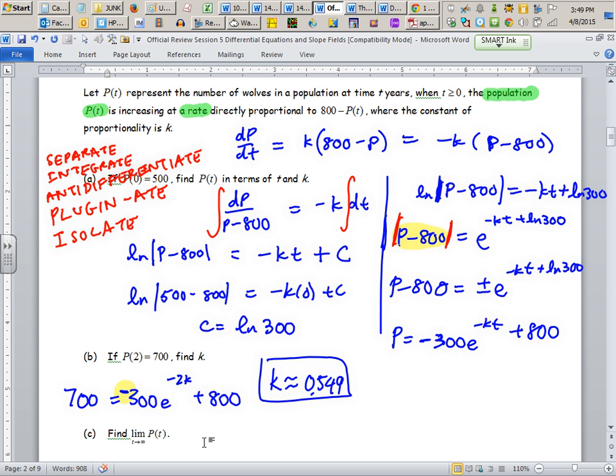Right. So basically, this isn't logistic growth, so you probably wouldn't call it carrying capacity, maybe. Yeah. But this term is going to vanish when you make t large because of the minus power there, and k is positive, right? So this is just going to vanish and you get 800. So logically speaking, 800 wolves is the most there ever could be as the population grows towards 800. So there is a maximum. It's not a logistic curve, but there is kind of a carrying capacity, I guess you could say.